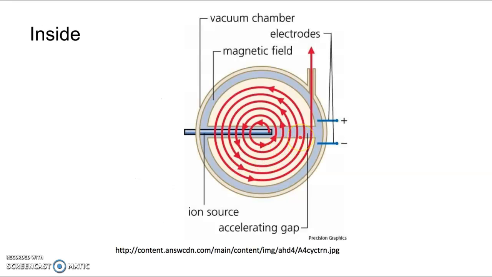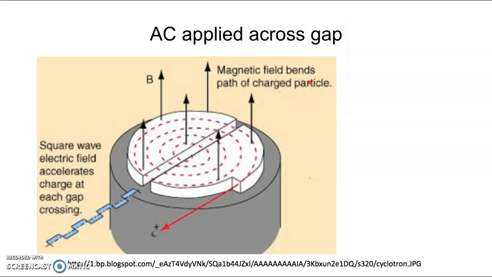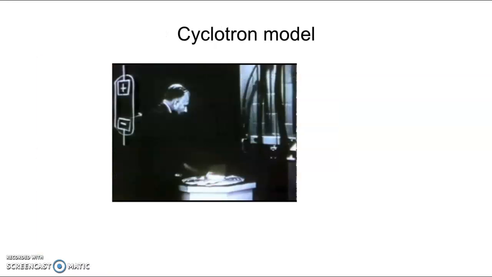And so you'll be having a look at this in a moment, but it really just sends the charged particles, which are generally protons, round and round, and they get further and further out and then finally escape to the target. The reason that you need the alternating current is it's a square wave there which alternates the electric field between the two, so that the proton goes from positive to negative that way and then positive to negative that way, and you only get that if you change the direction of the electric field, which requires an alternating supply.